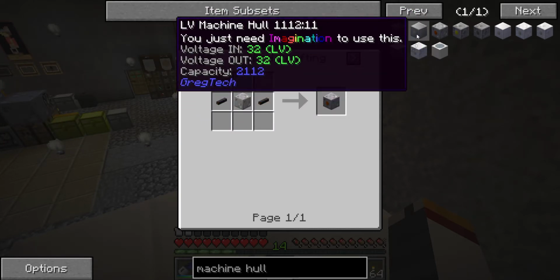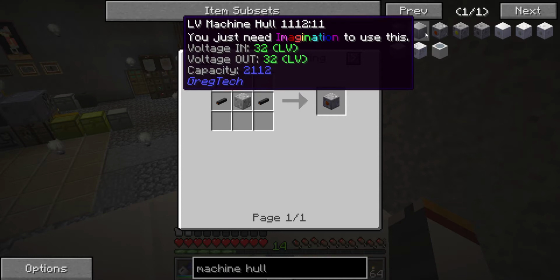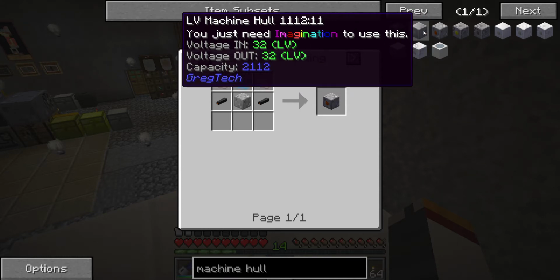Well, if you look at this, see where it says at the bottom below voltage out, it says capacity, 2112. That must be referring to Rush's album, or a song by Rush, but anyway, 2112. I don't know, maybe it's just a coincidence. But anyway, that's the capacity.